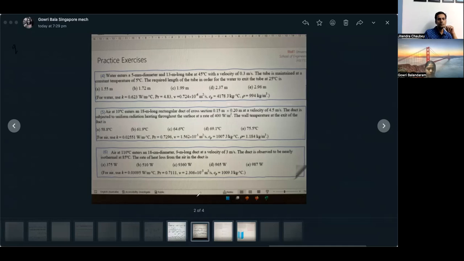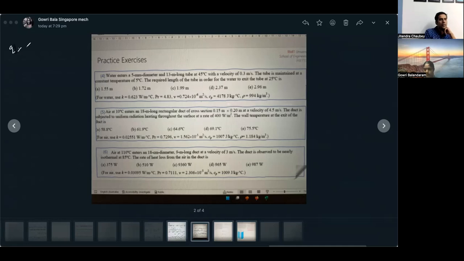He used this formula. Does that make sense? Which formula? This one I'm showing you now. No, I can't see the camera. Okay, I'll just take a picture and send you.